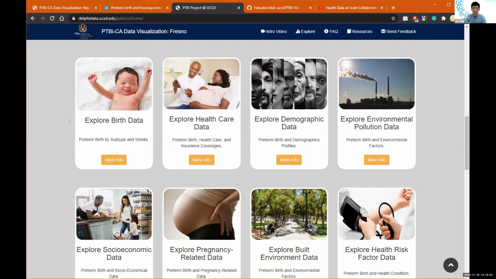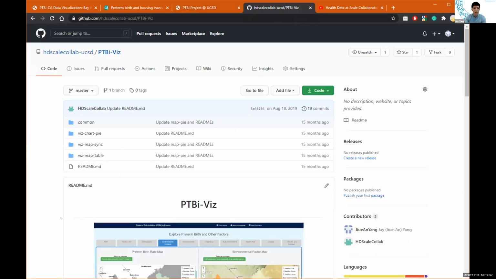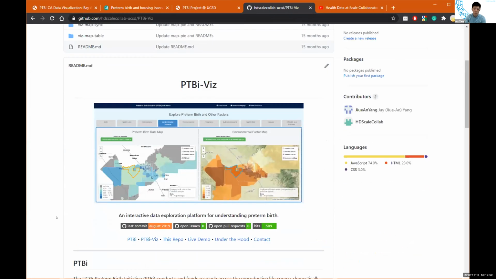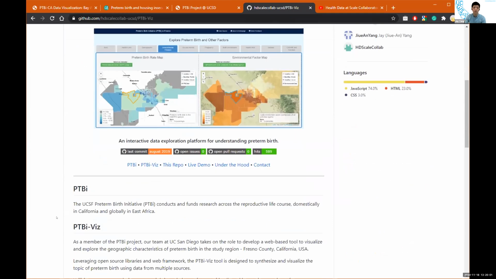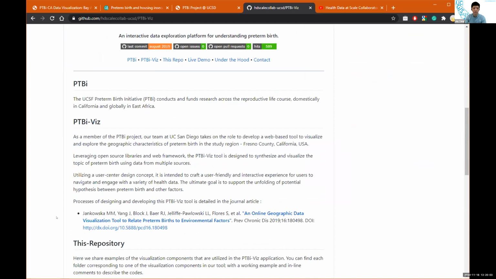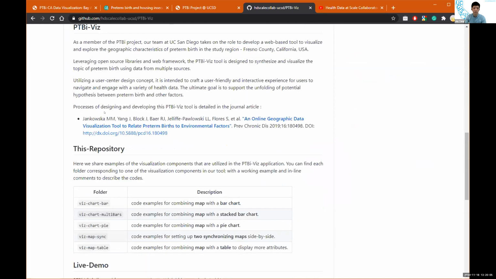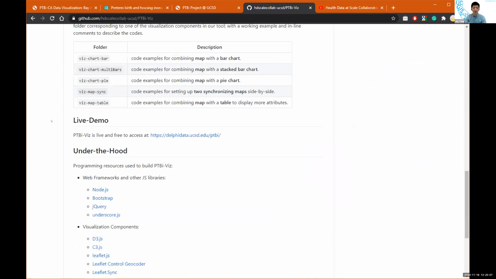So we do see a potential for different researchers in different areas and policymakers that we can engage with and utilize our concept to help them define preterm births in different regions. And we do share the code on GitHub for the visualization component, so you can build your own similar-style data visualization platform, with detailed examples on how we actually do it, so you'll be able to do the same.